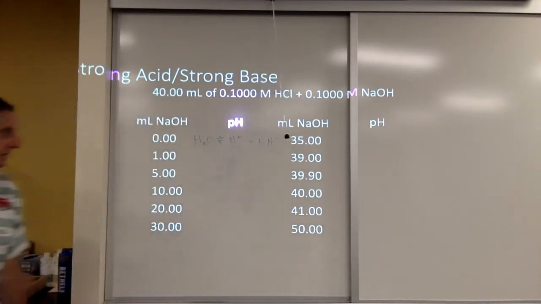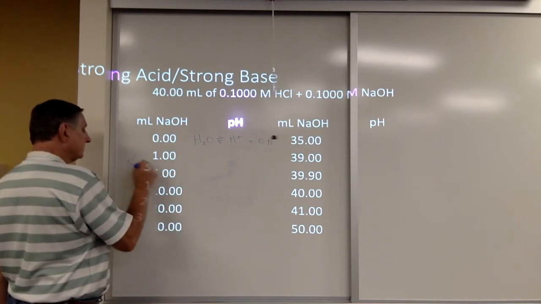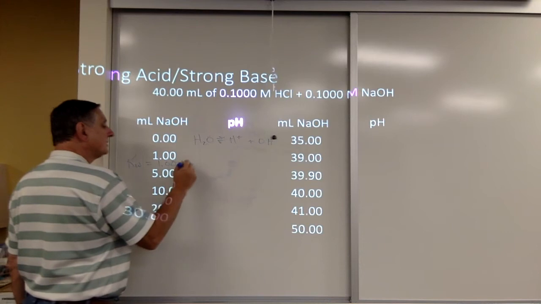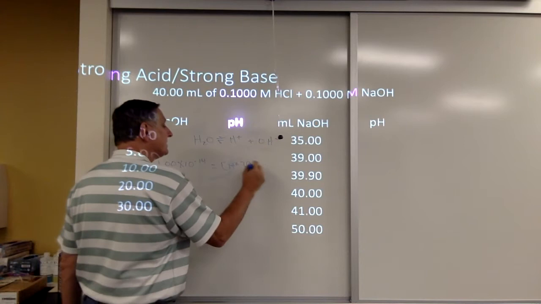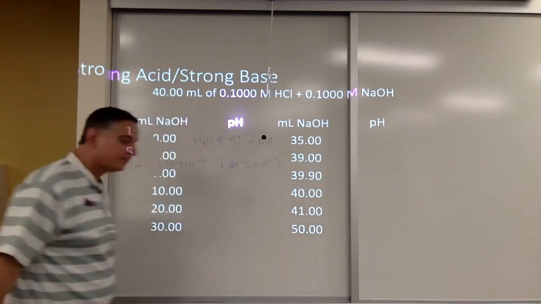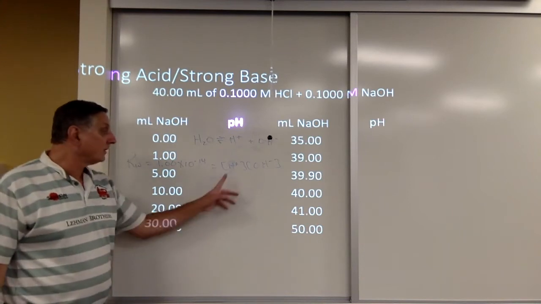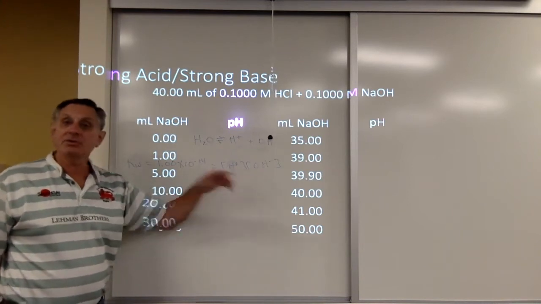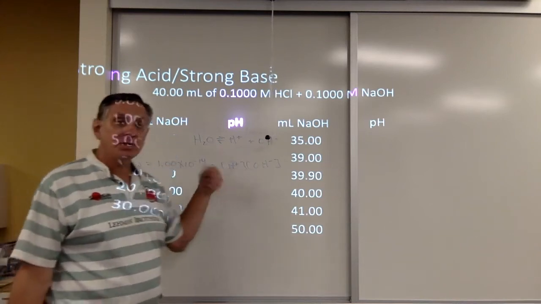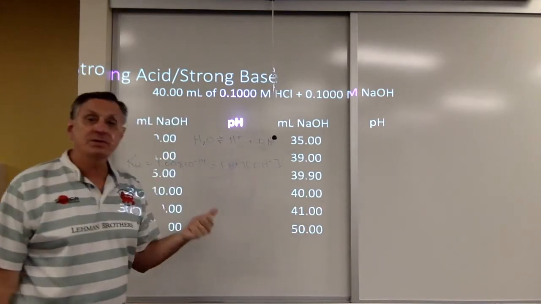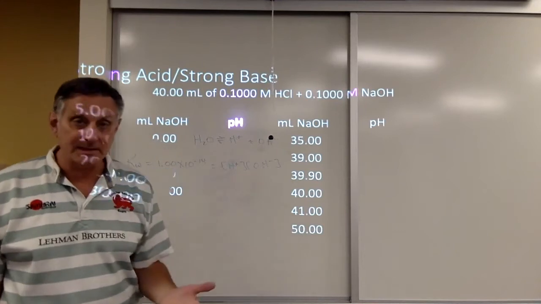The equilibrium of water: we know that Kw is equal to 1.00 times 10 to the minus 14th, which is equal to the hydrogen ion concentration times the hydroxide ion concentration. As we've been talking about for the last few days, if we know one of these, we know the other. And you should be able to do these calculations seamlessly. If you know hydrogen ion concentration, you can find pH, you can find pOH, you can find hydroxide concentration. You just need to know one of those things.